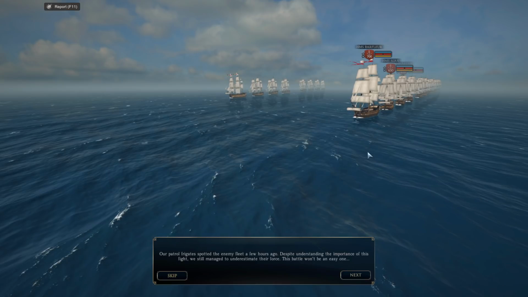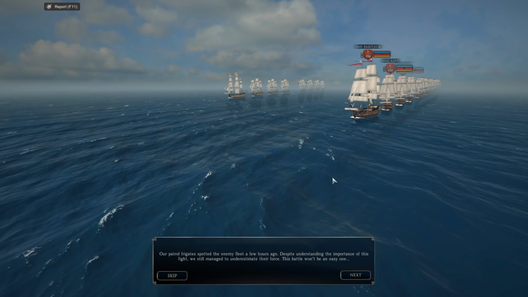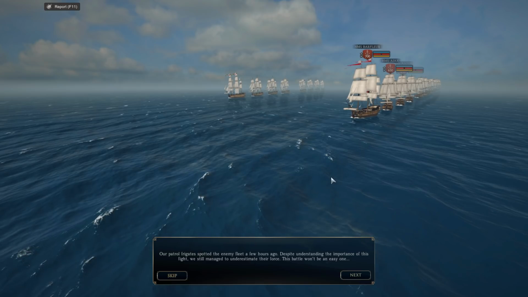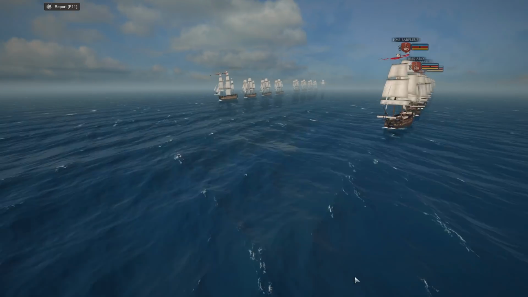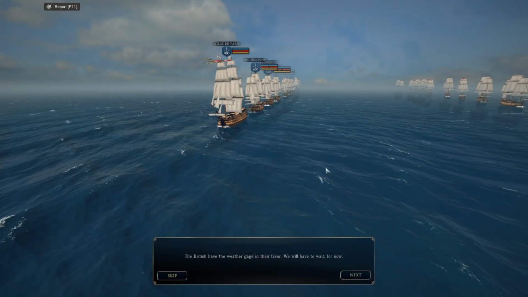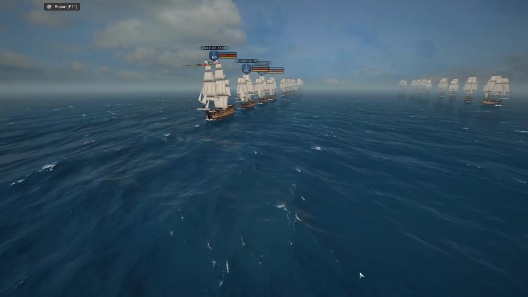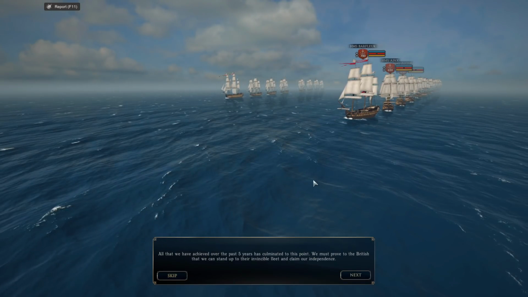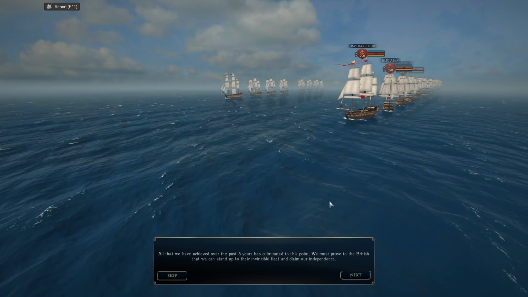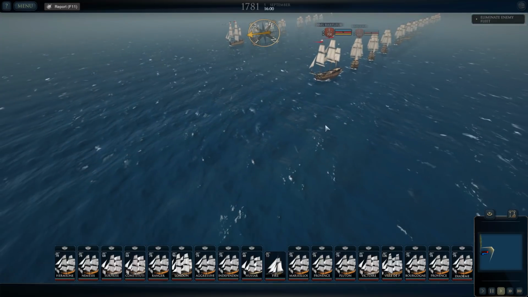Oh my gosh. Our patrol frigate spotted the enemy fleet a few hours ago. Despite understanding the importance of this fight, we still managed to underestimate their force. The battle won't be an easy one. The British have the weather gauge in their favor. We will have to wait for now. Oh, these are actually French ships over here. All that we have achieved over the past 5 years has culminated to this point. We must prove to the British that we can stand up to their invincible fleet and can claim our independence.